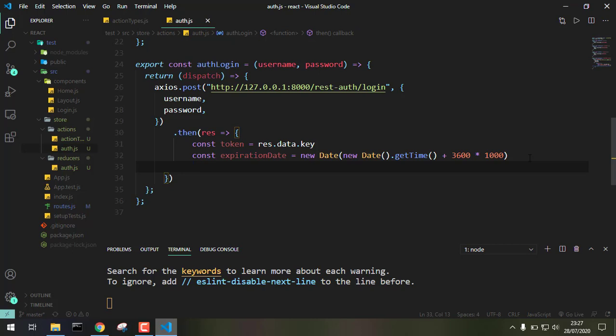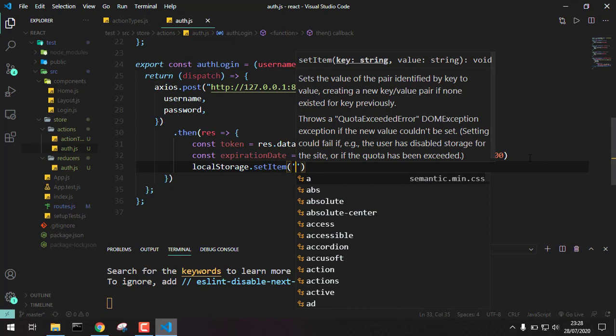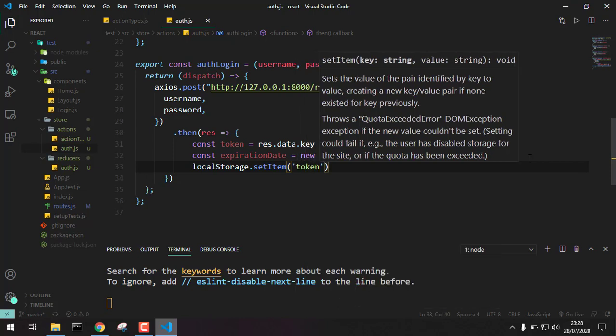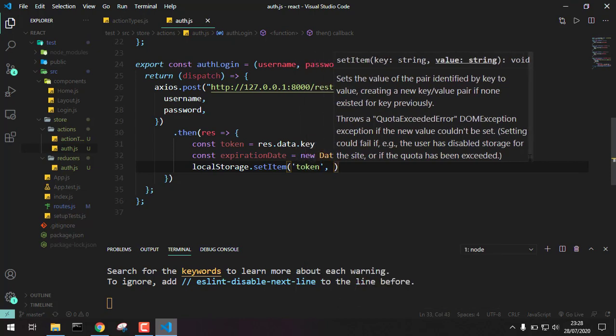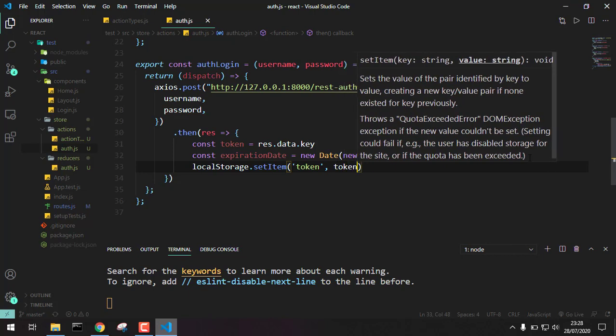Now we need to set that in local storage. You can set this in cookies or some sort of IndexedDB, but local storage will do just fine. So we'll call localStorage.setItem, and the first parameter that we pass in the setItem built-in method is the key and then the value of that item.